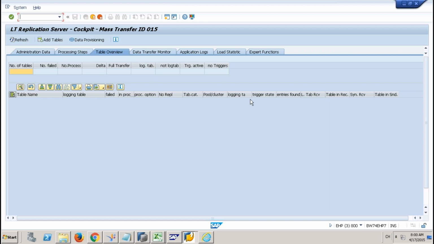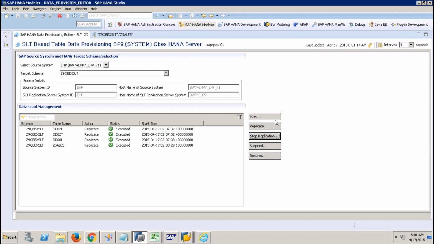So you have loaded 100 records and there have been daily continuous replications. Let's say you stopped it. You cannot continue from where it stopped. When you replicate again, it brings in the historical data and you have to reload all the data again. There is a workaround to handle that. We'll discuss it as a last point. Now, did you understand all these points about load, replicate, stop, suspend, resume?